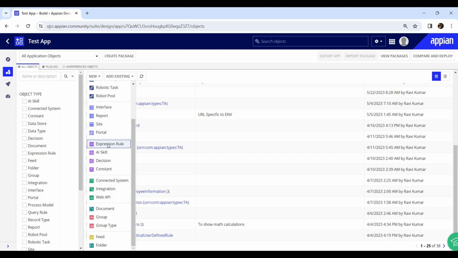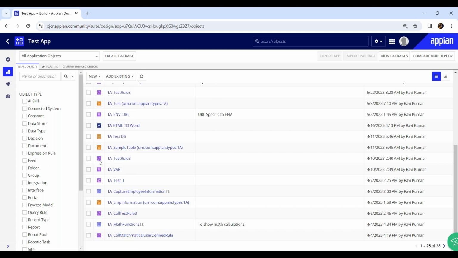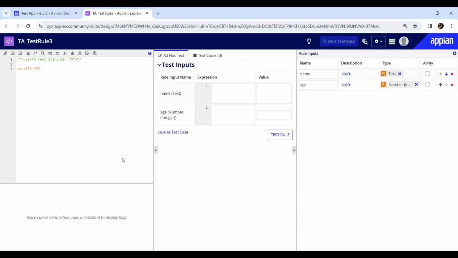For example, let me show you, these are the expression rules that we have created. Here you can see we can pass the name and age.